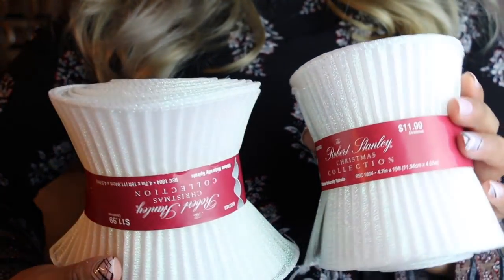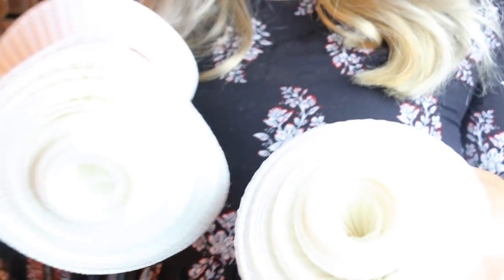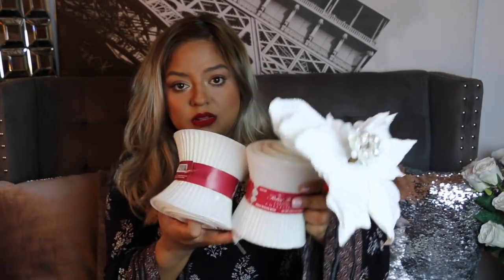The next item from Hobby Lobby — if you saw my shop-with-me you'll remember Diego talking about this — is a ribbon that looks like DNA, and the price was $11.99. I got two packs. The color is kind of pearl iridescent and it's really pretty. I plan on using it for the tree, and I got it 50% off, which is almost like buy-one-get-one. The white poinsettia paired with this ribbon is going to look so beautiful.